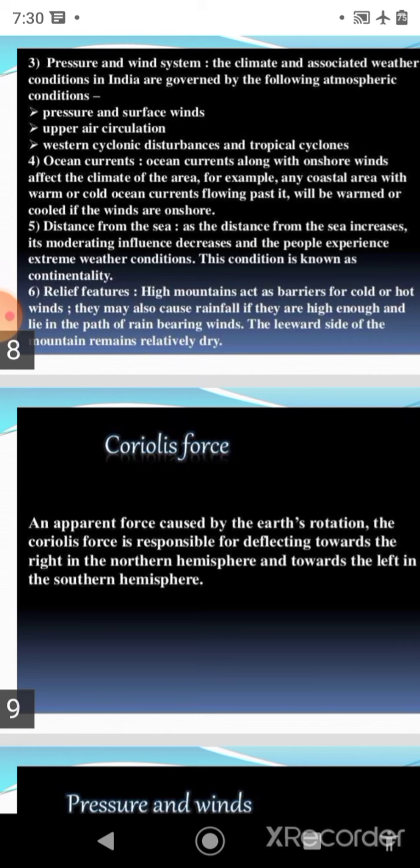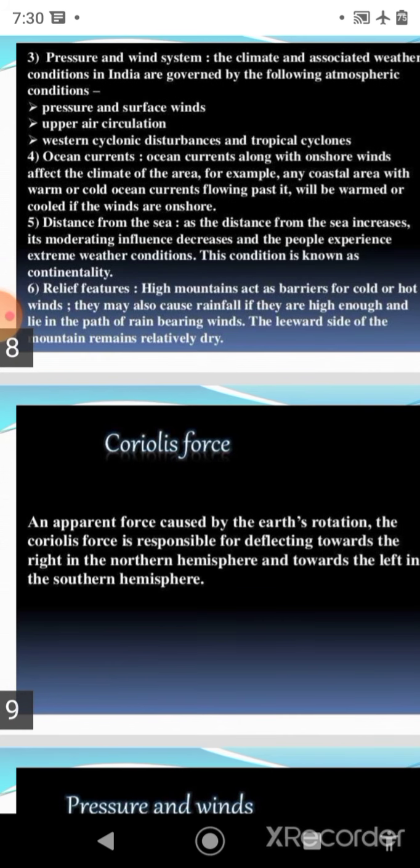is just the opposite. So as we move away from the coast, the moderating influence of the sea reduces, and towards the interior part of the land or the country, we get an extreme type of climate, or continental climate, in which summers are extremely hot and winters are severely cold. But in the coastal region, we get a moderate, or you can say equable, climate, or marine climate.